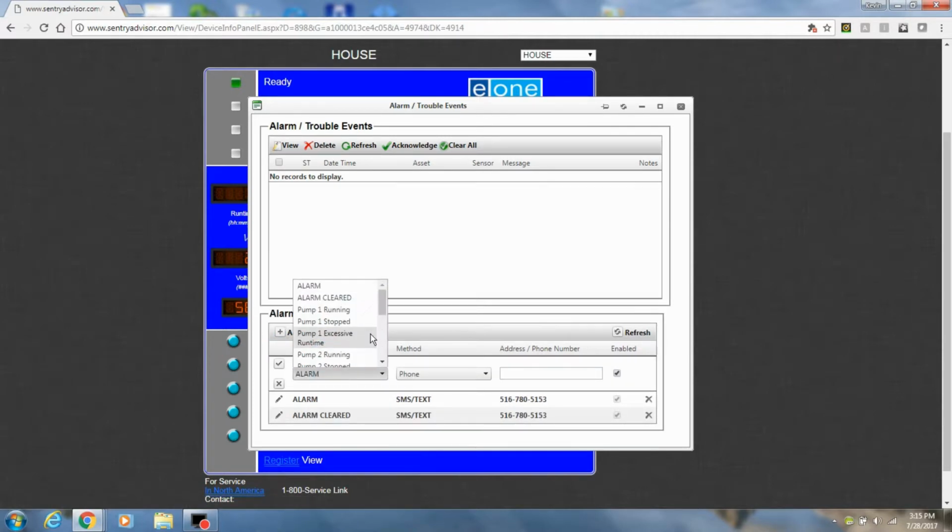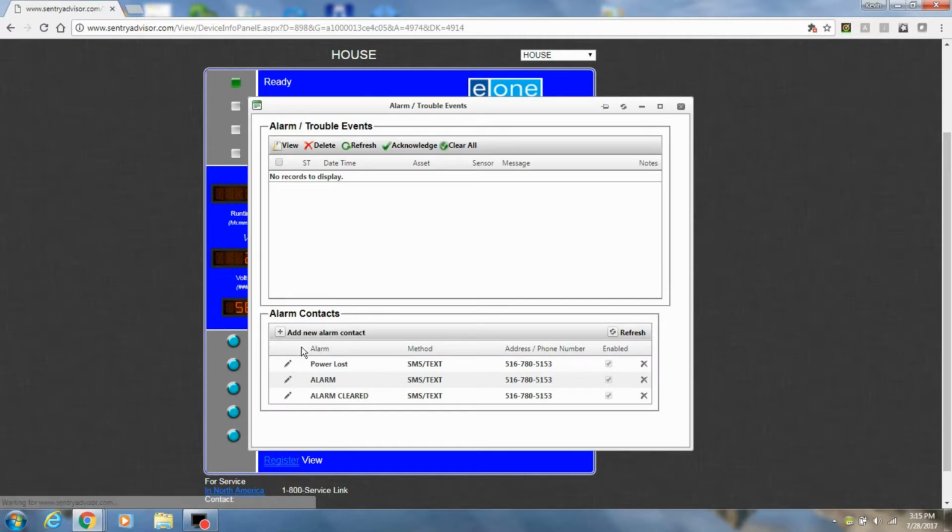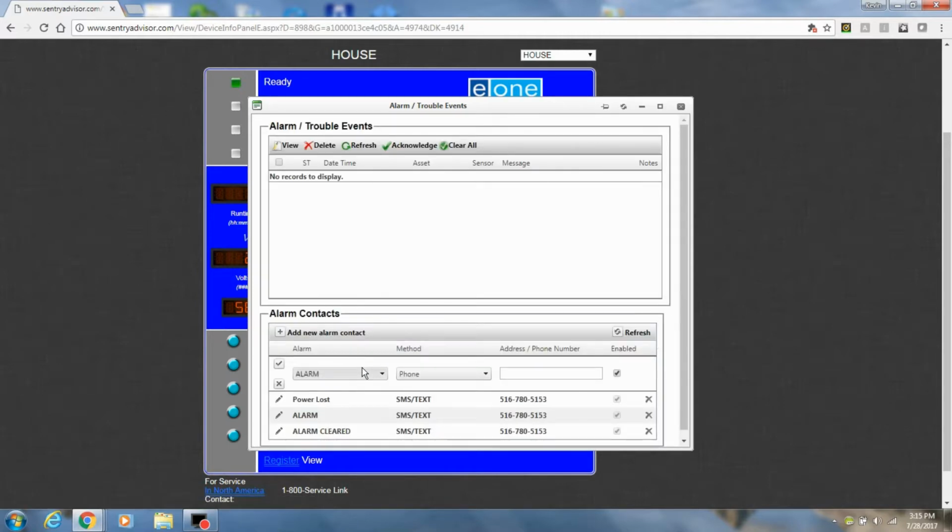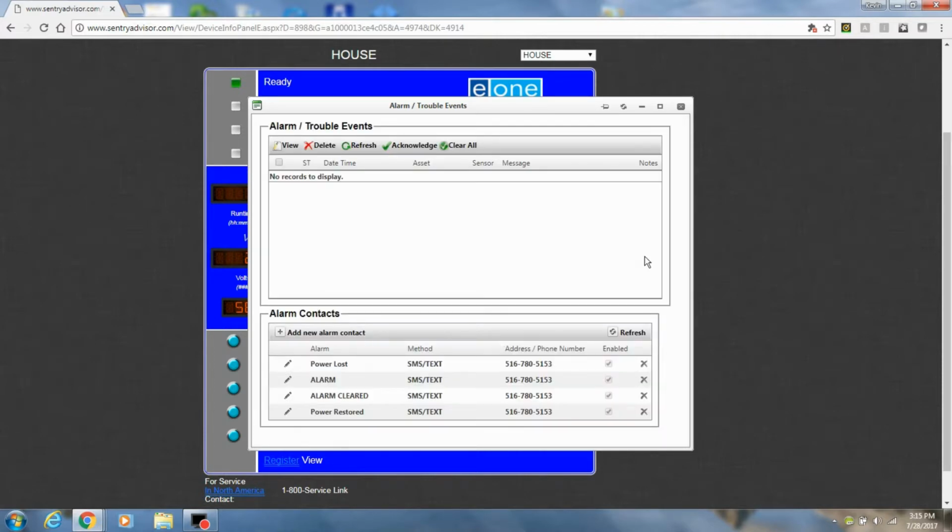Go back in to my power lost, which is down here. I would like to get a text to the same phone number. Check. And then I'm also going to want to be notified if the power goes out. Hopefully shortly thereafter I will get a power restored notification telling me that the power is back on. So these are the 4 that I normally use. Different people want different communications for certain things. These are the ones that I like. So now I'm all set adding those.